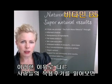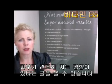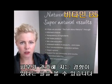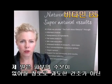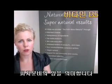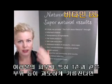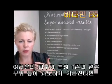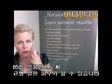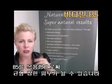And indeed, if you read the testimonials of people who've taken good levels of vitamin B5 to manage this, they will say that their skin tends to dry out. And I don't mean dry out as in become dehydrated, I mean reduce levels of oiliness. So where they might have had oily skin all over or an excessively oily T-zone, their skin tends to go back into balance and become, there's no dry patches, no oily patches, it's a normal skin condition.